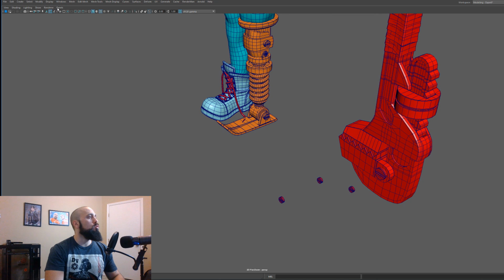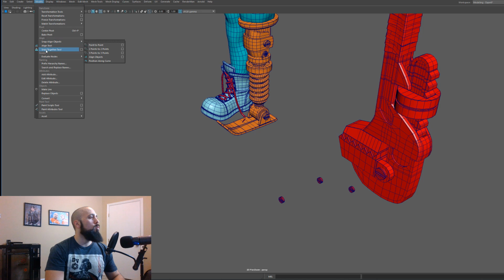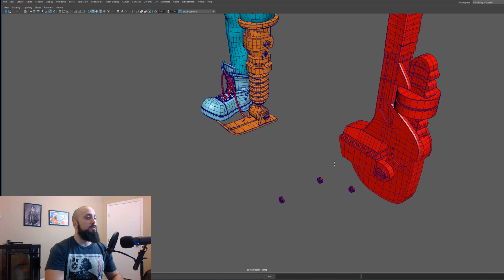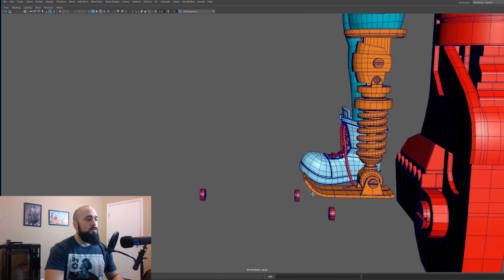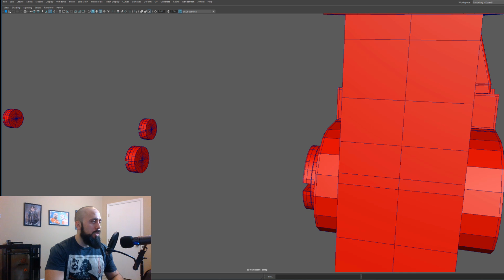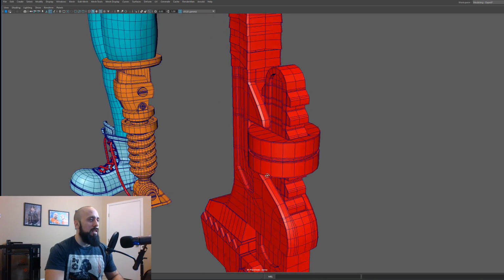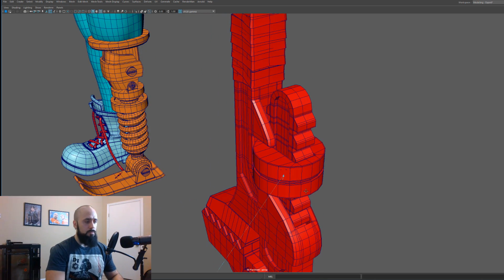And now I'll go to modify, and you'll see that we have this snap together tool. I'll go to the option box, and you want to make sure that you have move and rotate objects. If you don't have rotate on, you won't get the rotation, which is pretty important. So I'll exit out of this, and you see that we get this crosshair. So I'll select the back of this here, and it really doesn't matter that much as long as I'm getting the flat face, but I'm going to put it right there on that vert, and then I'll select the face that I want to snap to, and hit enter.